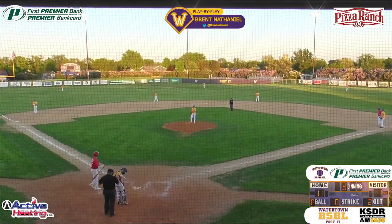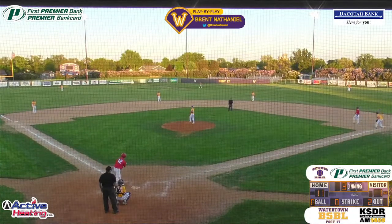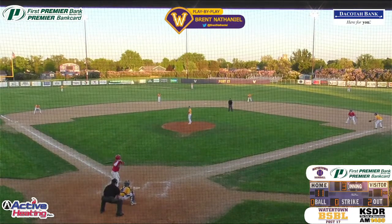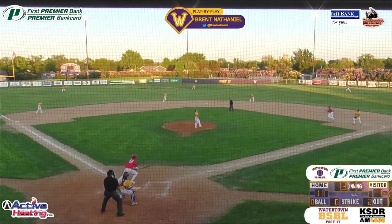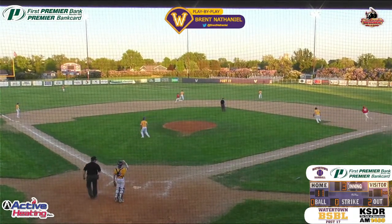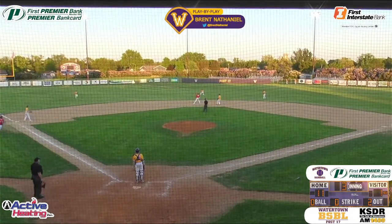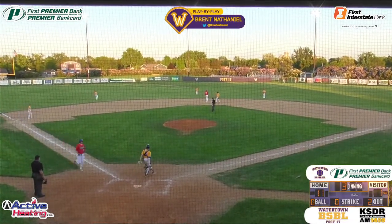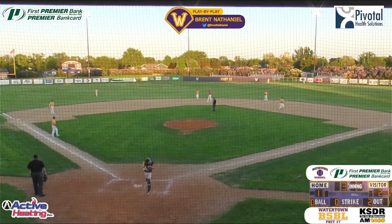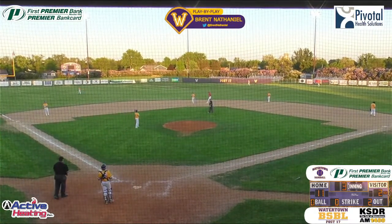Tate Larson steps into the batter's box next here for Groton. First pitch. That is cracked into center field. That could be trouble. That's going back, back, back. That's going to drop down at the wall. That's trouble as Altoff rounds third. He is going to score, and it's an RBI double for Tate Larson as Groton scores 2 here in this inning and now trails Watertown 11-2.